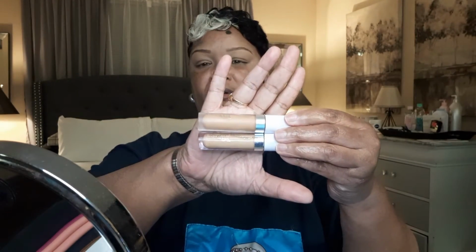Okay guys, we are back. So as you already noticed, my brows are done. I took care of them off camera. Now since this is going to be somewhat a Colourpop video, I wanted to share with you guys I did my brows in some Colourpop concealer that I've already purchased. These are not new. These are some that I've already had, and they were in the shade dark number 40 and medium dark number 32. Now these are the two shades right here. Now again, I've already had these in my collection. I have been using those anyway.